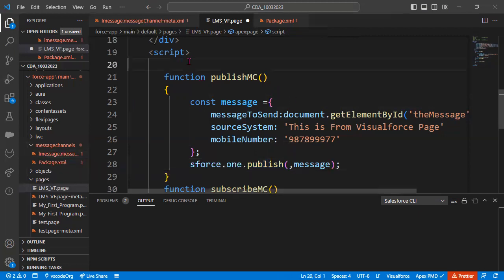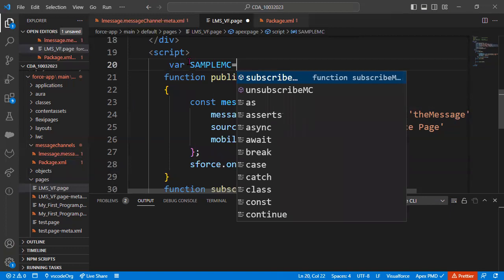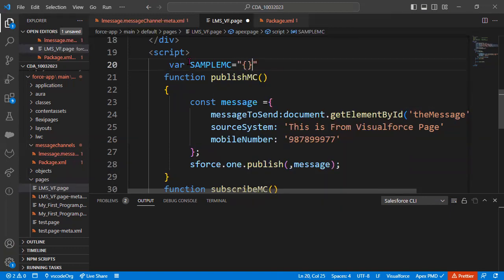So what we have to do is, within the script, we need to specify, let's say, sampleMessagingChannel equal to, within this specify curly braces, exclamation, $. I'm passing the message channel here, MessageChannel dot whatever the name of the message channel is.